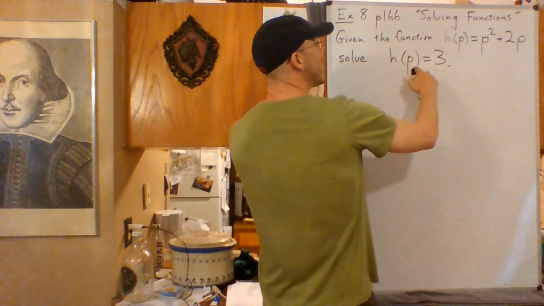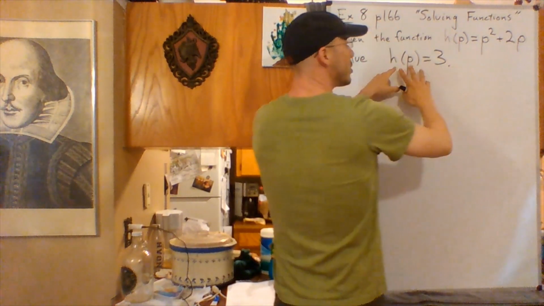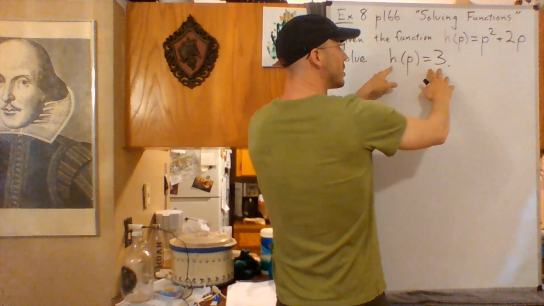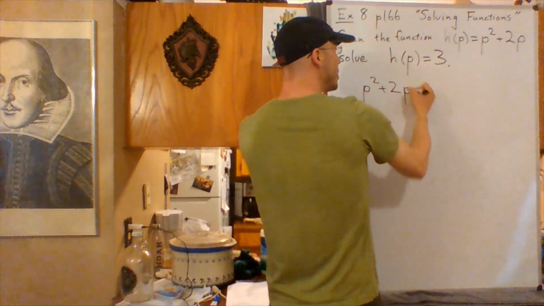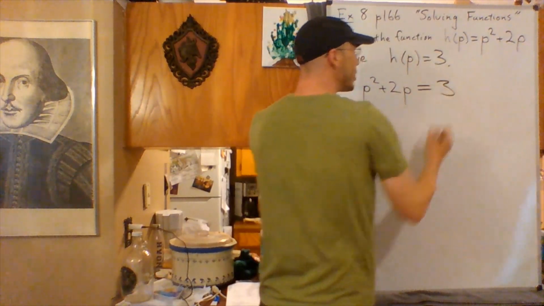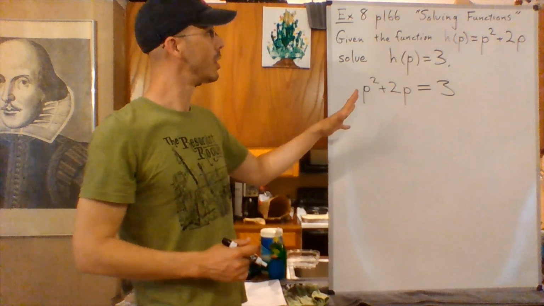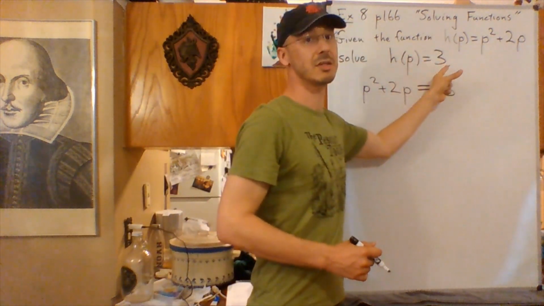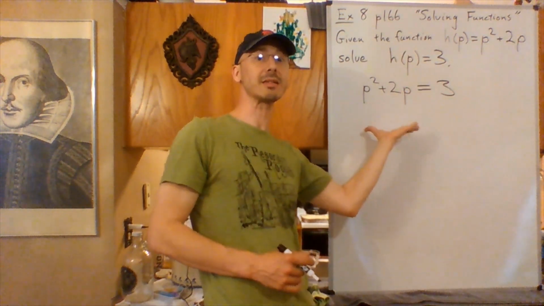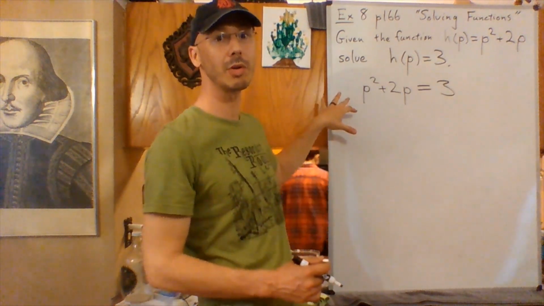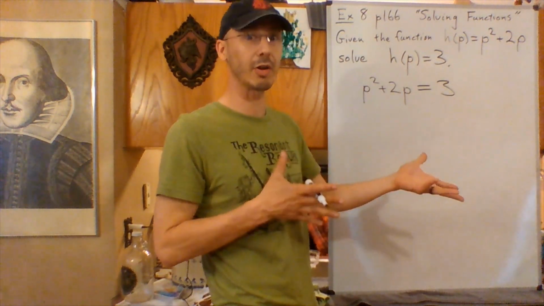And what I'm going to do is, h of p, that's p squared plus 2p. Well, it says here h of p is equal to 3. So I'm just going to write p squared plus 2p is equal to 3. And you might be able to see why that is a little bit better that they're both on the board. H of p is this, h of p is this. So if it's equal to this and it's equal to this, then those things must be equal to each other. And that's something we can solve. This is an equation in one variable. It's not linear, so we can't just move things around and get the variable isolated.